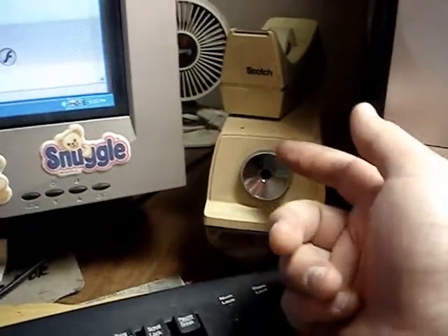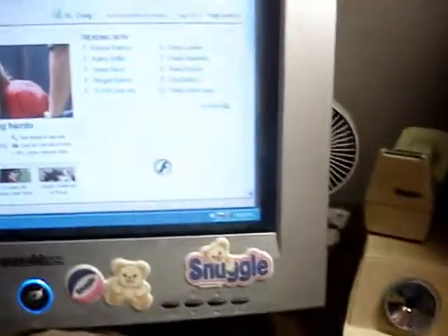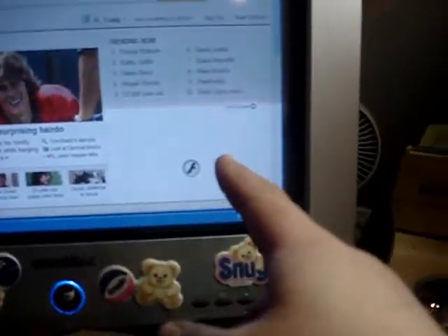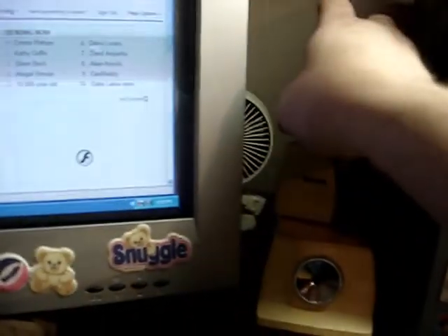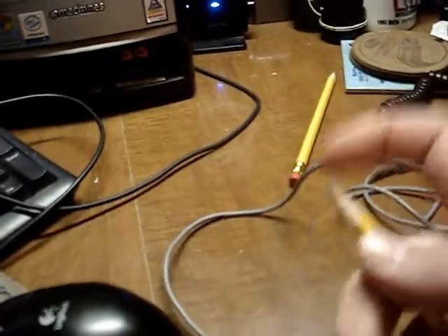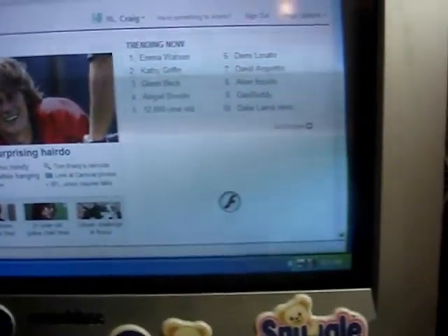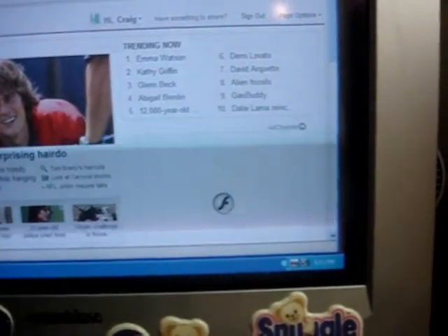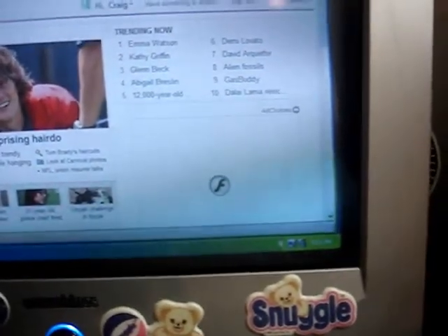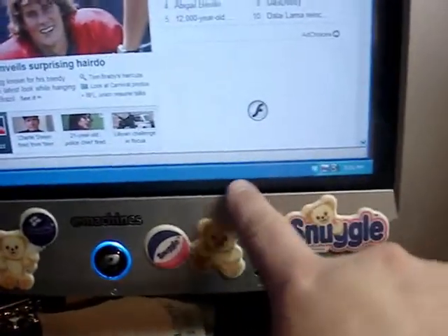I brought the pencil sharpener more up close towards the front of the monitor and in front of the tower, and the problem is more noticeable now compared to when the sharpener was towards the back. I've got this cheap pencil here, I'll break it off — watch the screen again. It's more noticeable, yeah, it's getting all blotchy.